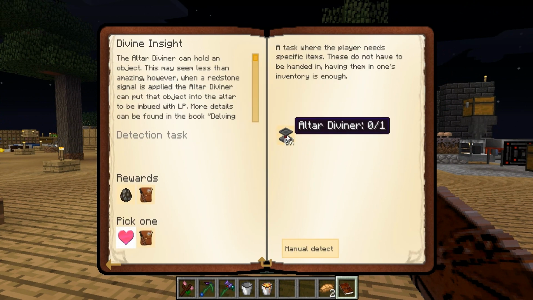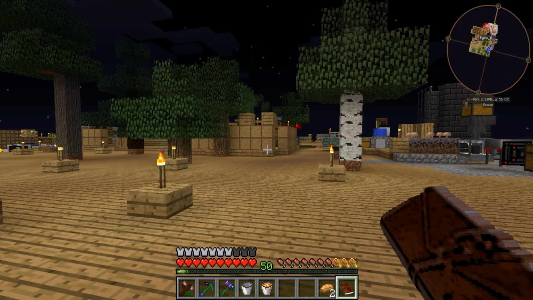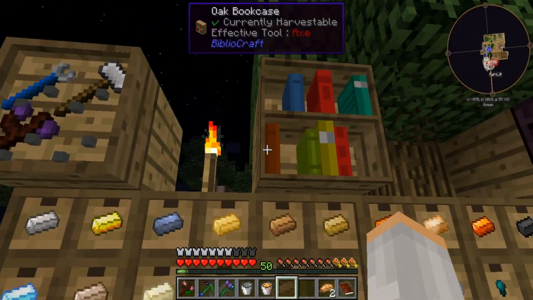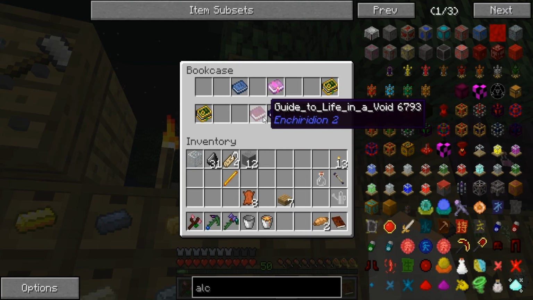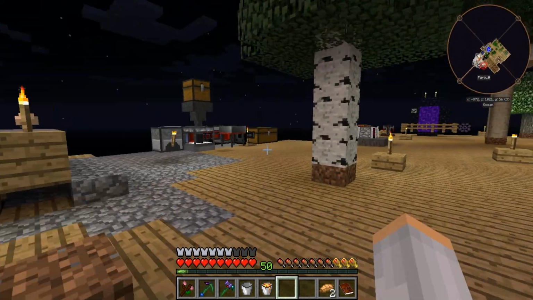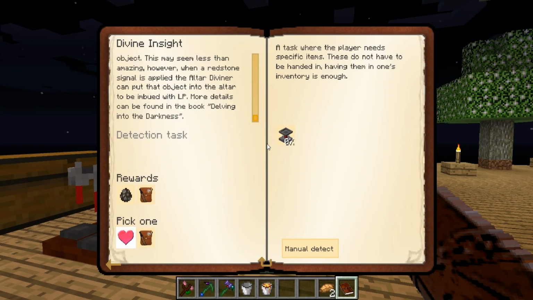The altar divider can hold an object. This may seem less than amazing, however, when a redstone signal is applied, the altar diviner can put that object into the altar to be. Ooh. More details can be found in the book Delving into the Darkness. I think I have that book. I think. Oh, okay. I'll have to make that book, I think. All right, well, let's do that.